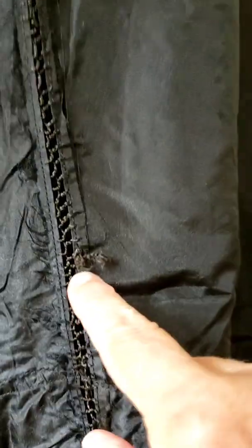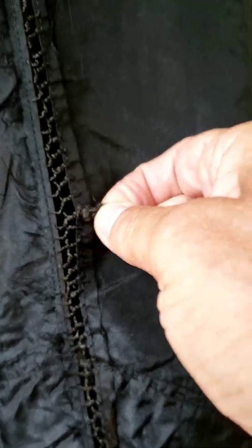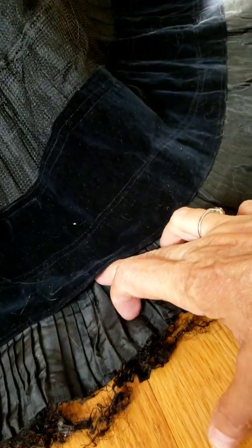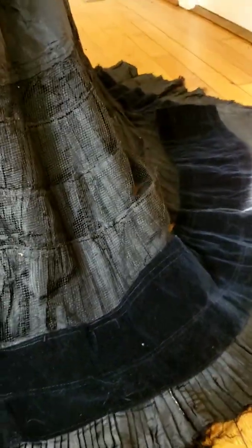Oh, look, and you also see where the faggoting, there's a knot. They finished off one thread, moved on to the next. I'm gonna have to investigate further to see if I can find more of these Princess guaranteed something or others, so I can figure out more about this fabric. But I thought you'd like to have a look at this little surprise.